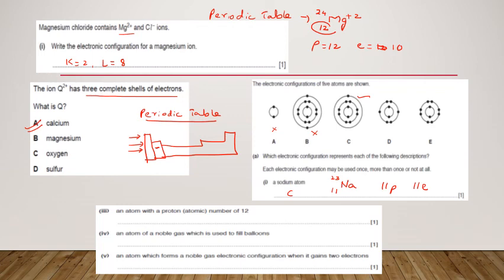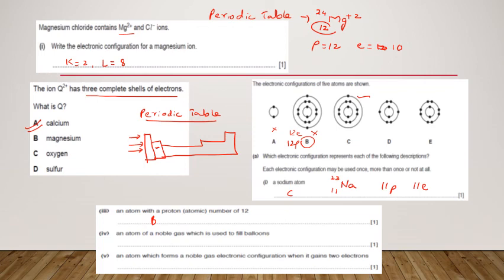An atom with an atomic number of 12. As I can't see any number of nucleons here for part 3, basically I need to count the electrons and assume these electrons are equal to protons. So this one, B, has 12 protons since it has 12 electrons. I can see 1, 2, 3, 4, 5, 6, 7, 8, 9, 10, 11, and 12. So I can write B here.